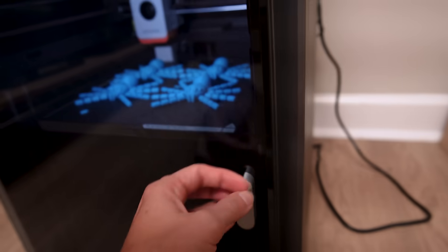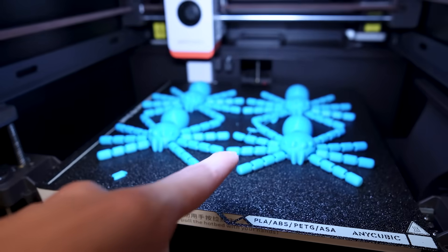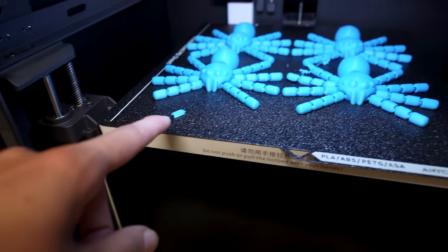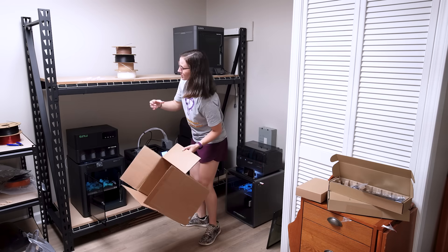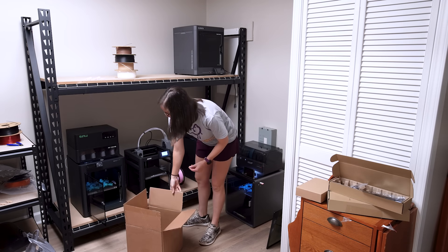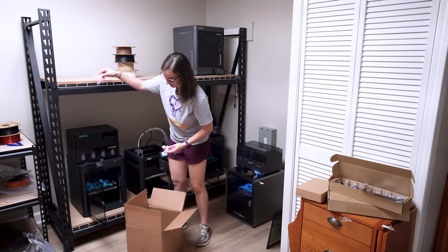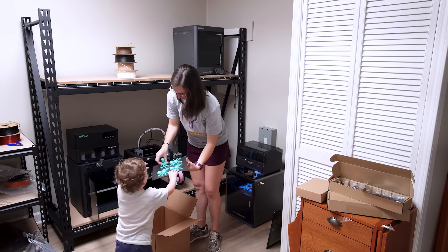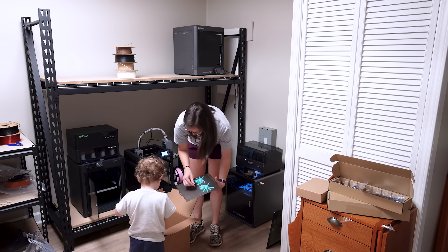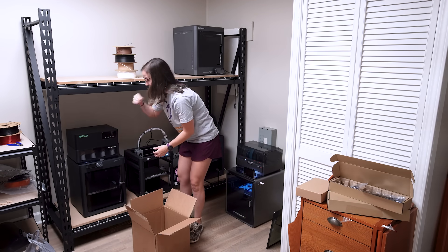In the S1, it looks like we had a bit of bed adhesion issues — something popped loose. We'll take a look at that in just a second. I went and grabbed a box — not just the little shelf boxes, because I'm going to have so many of these spiders I need a box big enough to handle it all. Still plenty of filament in this one so I'm just going to hit go again. This was the bamboo mat and they turned out great.